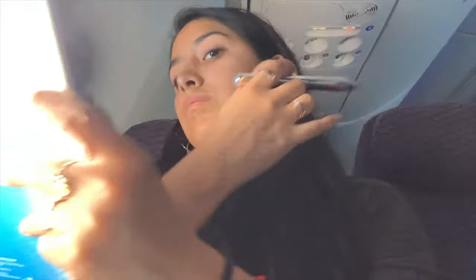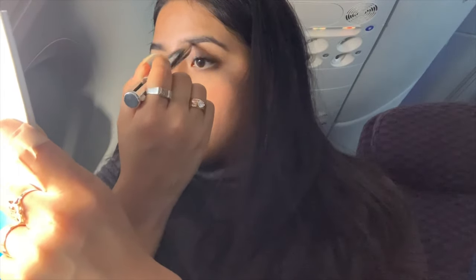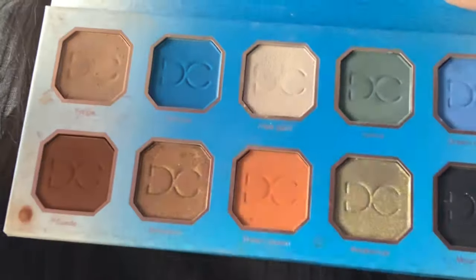Okay, now taking our Benefit Brow Contour Pro product, we're going to be using that to define our brows a little bit more. This is a really good product. The only thing I wish it had is a spoolie. I don't always have spoolies with me, so I think it would just make the product perfect if it were to have one. Blending it with my finger.